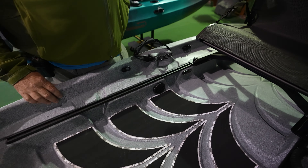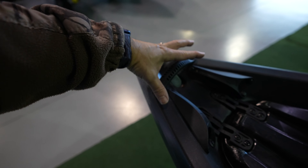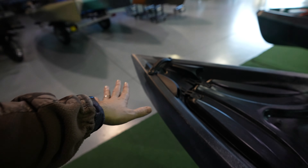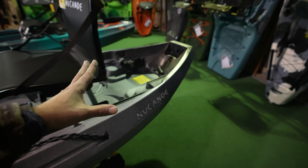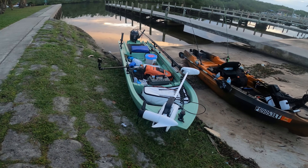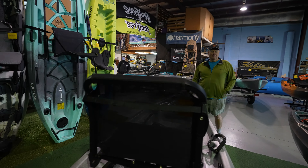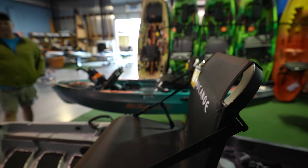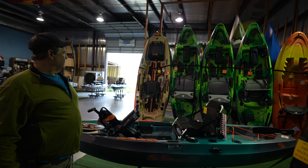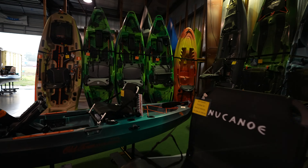They have attachments in many places. You could put a plate here and put an iPilot unit if you want. You could turn this thing into a little boat — put a 2.5 outboard right here in the back because it's ready for a 2.5 outboard, and put an iPilot unit on the front. It'd be really decked out. You get a 360 seat too. I think one of the reasons why everyone went crazy for that one is because it's only $1,000 — it's affordable. This one has more money.